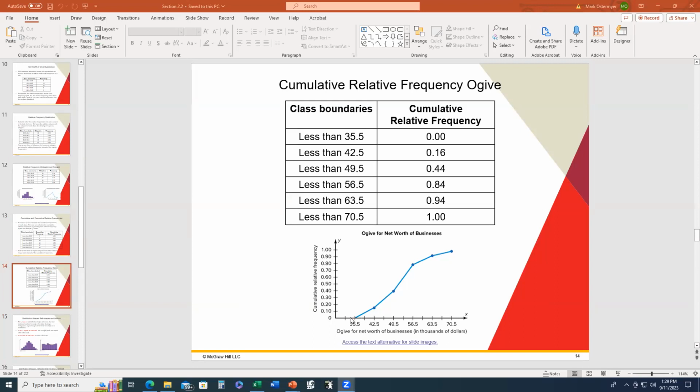How do I know this is not just an ordinary ogive, in other words, just a cumulative frequency graph? What tells me this is a cumulative relative frequency graph, or a relative ogive, if you will? Well, it's the vertical axis. Those numbers are not frequencies; those are relative frequencies now, and they're actually cumulative relative frequencies. So that's a relative cumulative frequency graph, or a relative frequency ogive.